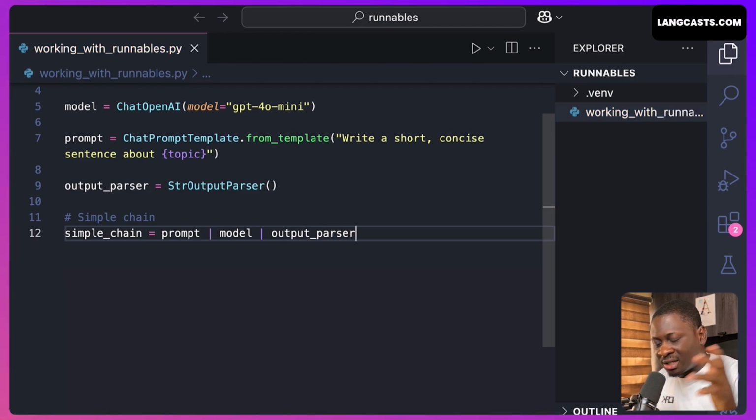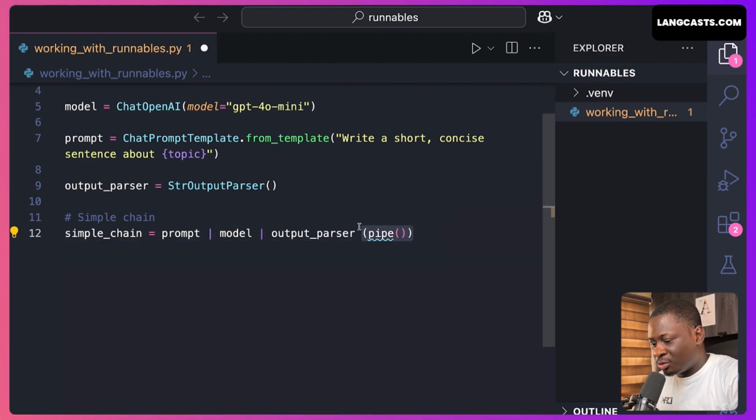Awesome. That's our simple chain. Everything looks fine. Now, this is one way to do it. You can also use a pipe method from RunnableSequence, but for now, we're just going to go with the LCEL format.